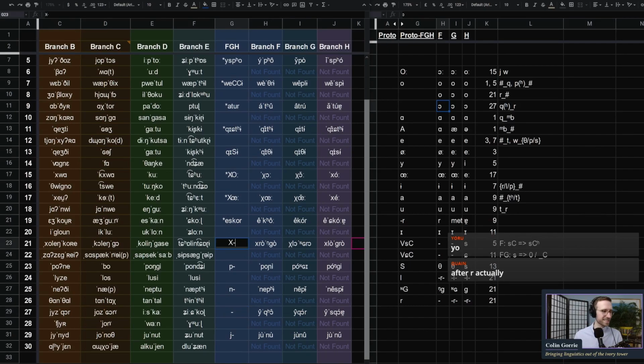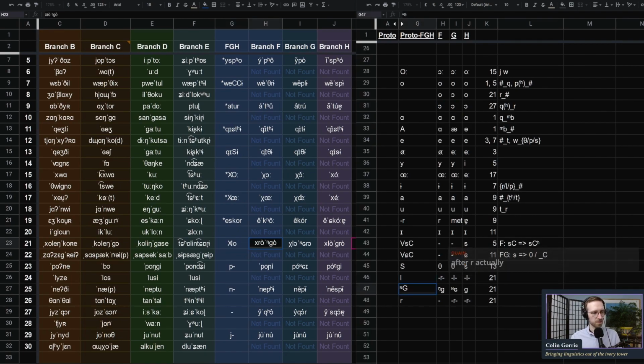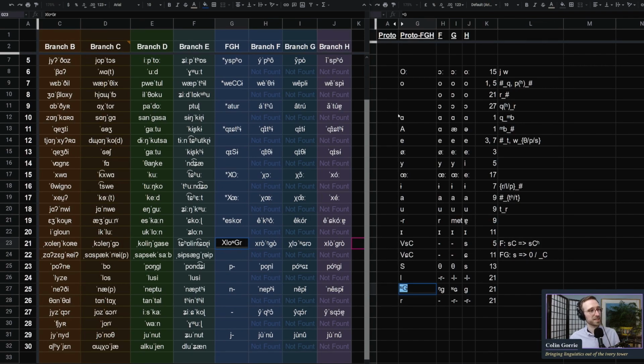So I think what we have here is something like, and I think Quain pointed this out, something like long, and then what to do with this one? Well, this one here can be open O. And as for this, I'm not sure. Maybe we could call it capital O for now. Something like this. So that's a bit algebraic, but, you know, we'll have to just deal with it for now.